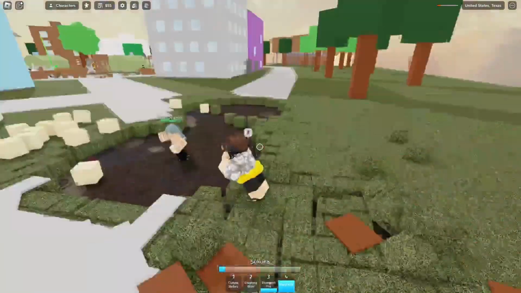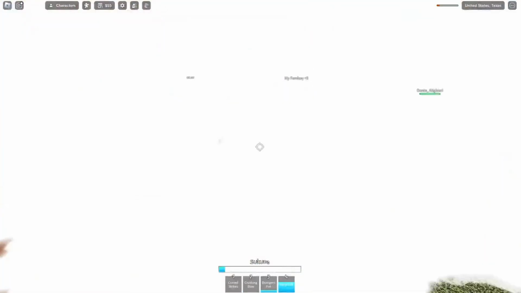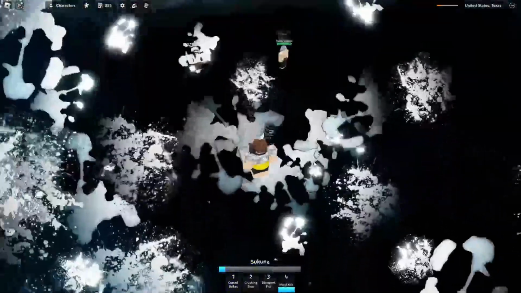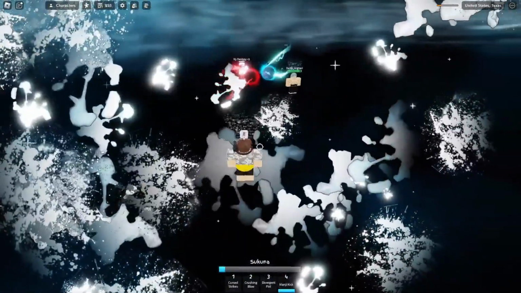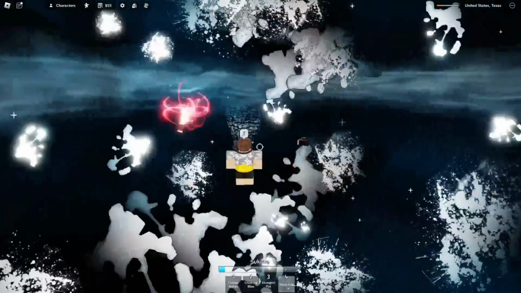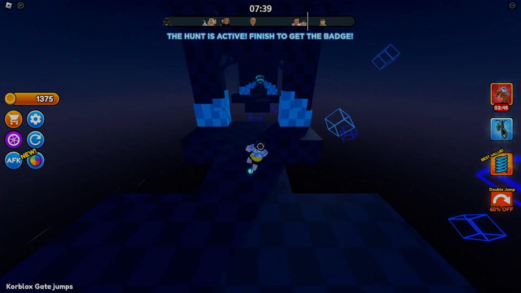But now we have Infinite Void with Domain Expansion. If you land it, you get around, I think it's 10 to 20 seconds of stun, so you basically just get a free kill if you land it. Same as Sukuna's. It's really broken, insane moveset, and if you use this, just please stop.